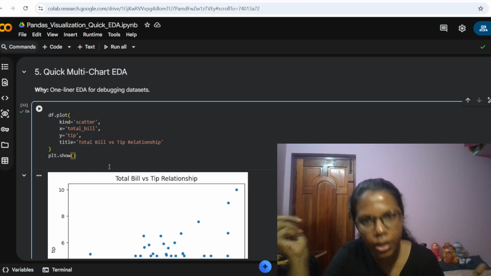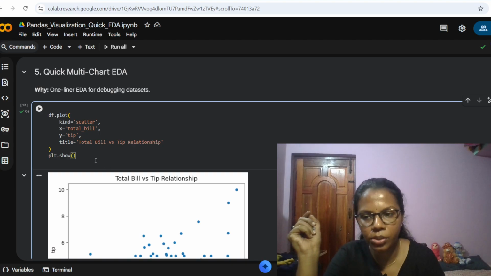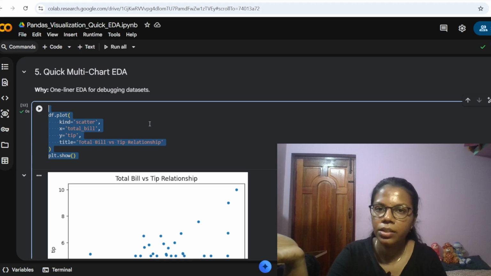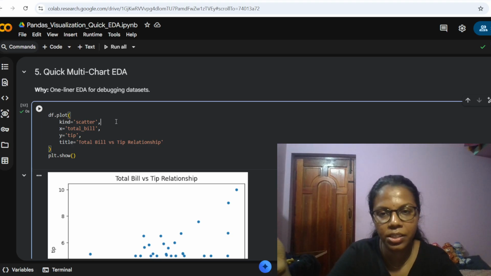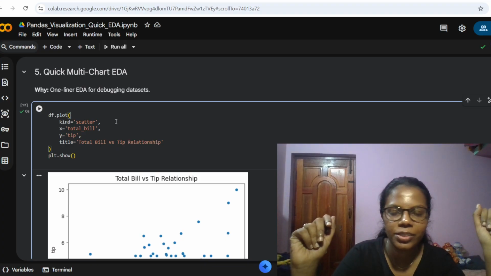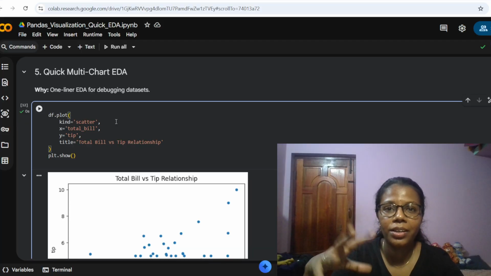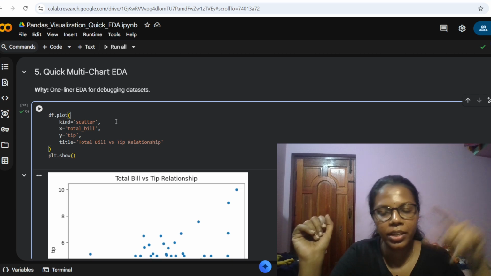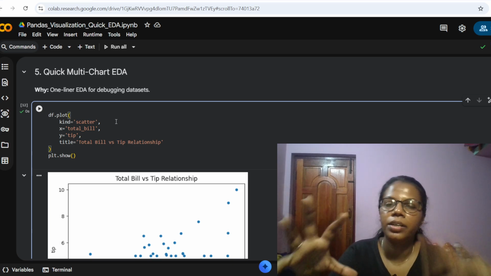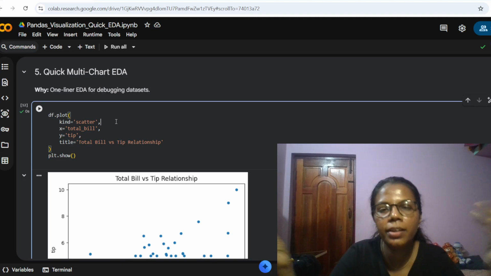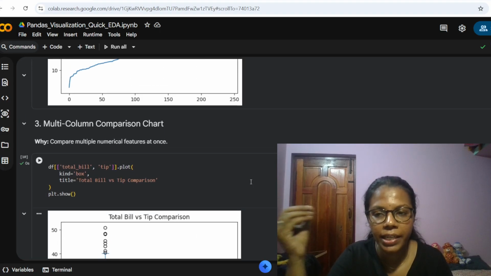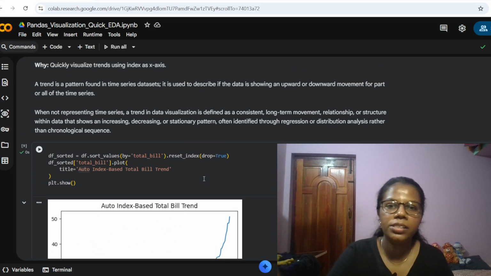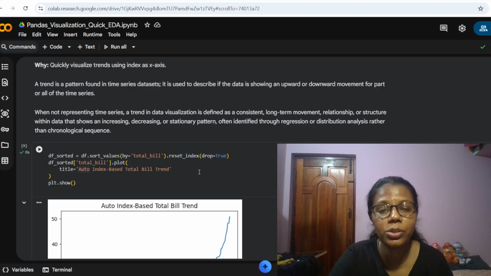Is this tough? Is it hard to understand? Everything in this coding is very simple. Even a teenager or school kid could understand. That is why I'm telling you the visualizations that we are going to create are not going to be easy in every scenario, but if you learn these basics, it is going to get much easier. So you need not go and consult ChatGPT for every line of coding. If you often make changes to this and explore so many things, you will learn to do everything on your own. So I hope this video helped you a lot in understanding how to create charts with very simple lines of coding just by using pandas.